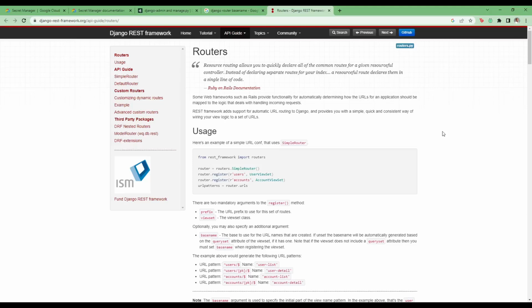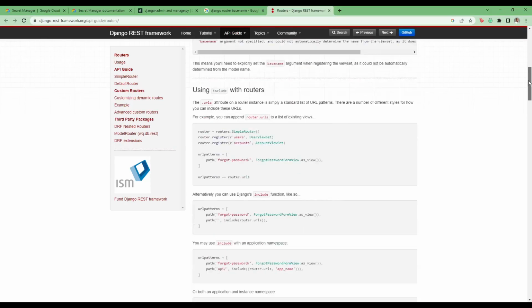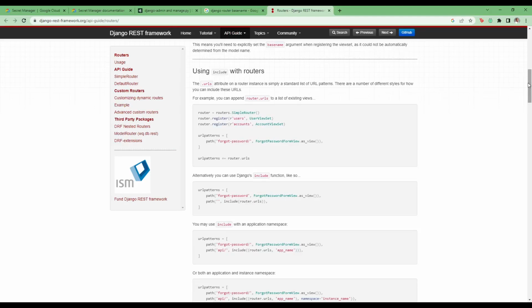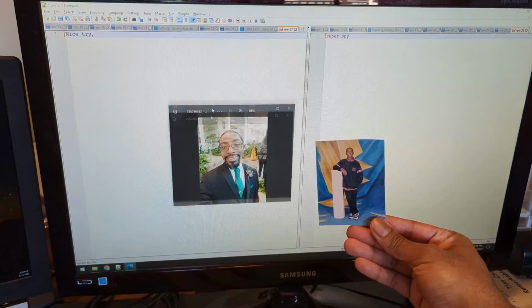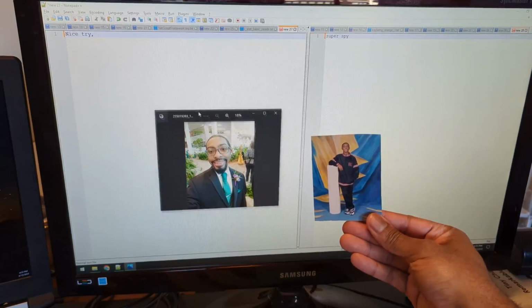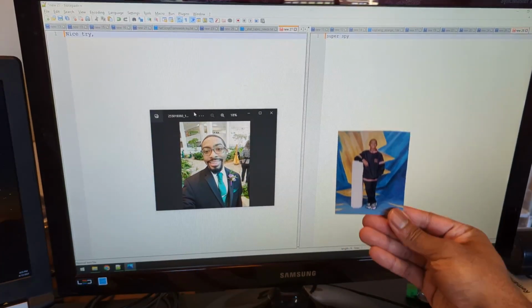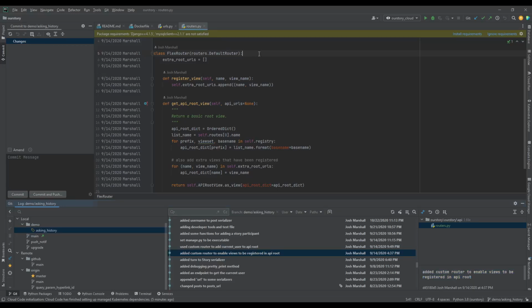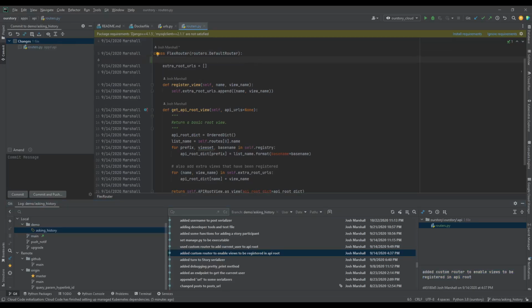With a simple search through my history, I get to avoid looking through all these pages again to understand what are routers, what are their features, and what are their limitations. Wow, Past Josh, you're such a genius. Thanks, bro. I know. And while I'm at it, I might as well just add this to the docstring too.